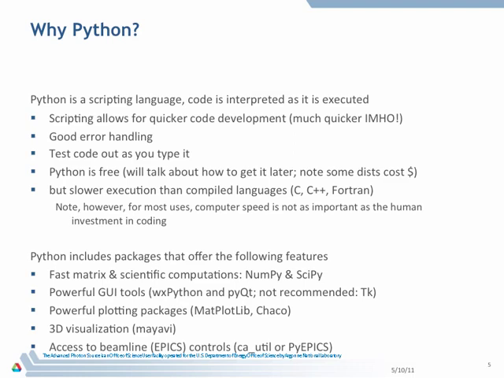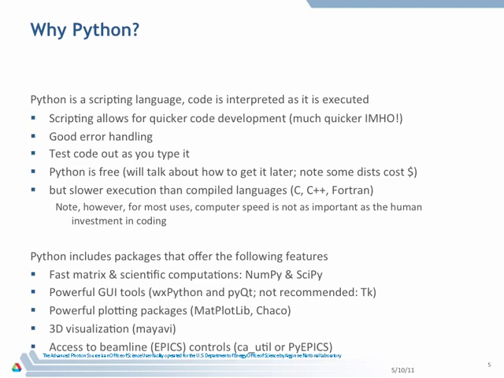The disadvantage of Python, or scripting languages in general, is that you have slower execution time than you would in a compiled language like C or Fortran. But I'll comment that for a lot of purposes, it really doesn't matter how fast code runs. If you're setting something up on a graphical user interface, and you press a button, and it has to do a computation, if it takes 10 microseconds or 100 milliseconds, it still comes back just about instantaneously.